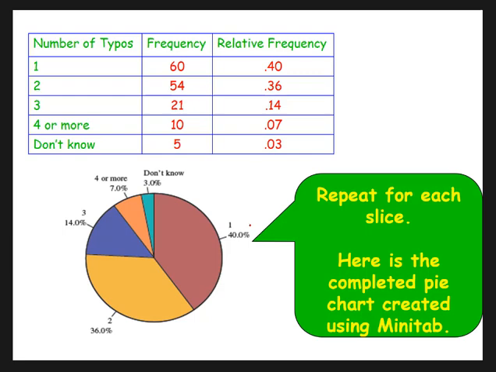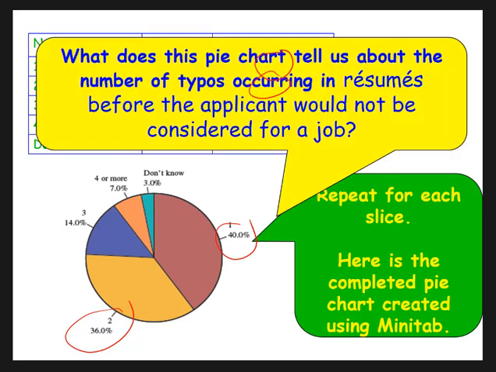So here's that 40. And notice this percent here, 40% represents the 0.4, 36% the 0.36. Each of those slices is a proportion of the circle. Again, Minitab does this rather well. Excel does this rather well also. So what this chart tells us is a portion of the whole, similar to that segmented bar chart.